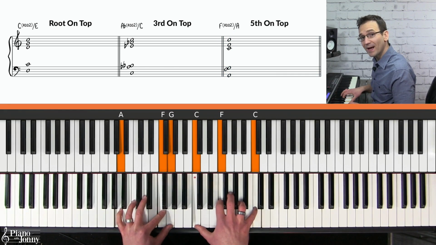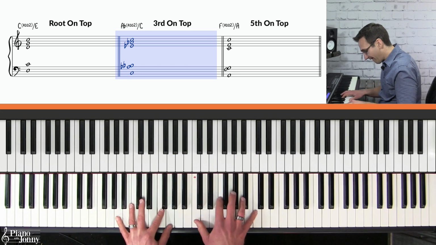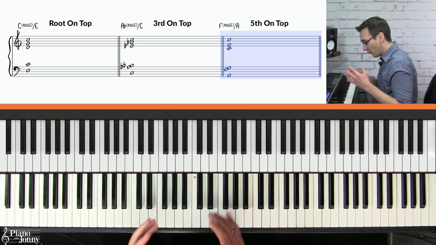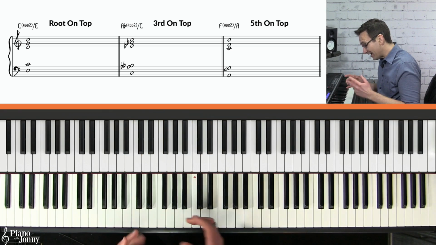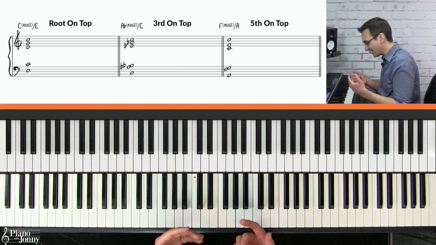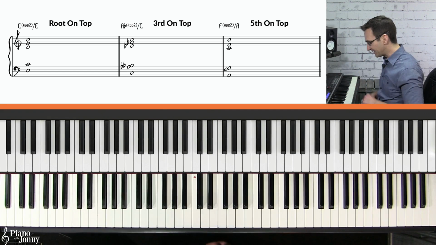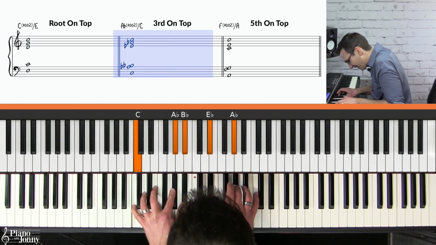Okay, so let's go back to that A flat major chord and now the F chord. Doesn't that sound beautiful? And once again, we would normally not play an A flat chord to an F chord, but you can in this case because they share a common tone, the C. So let's play the whole thing together. We have C, A flat, F.